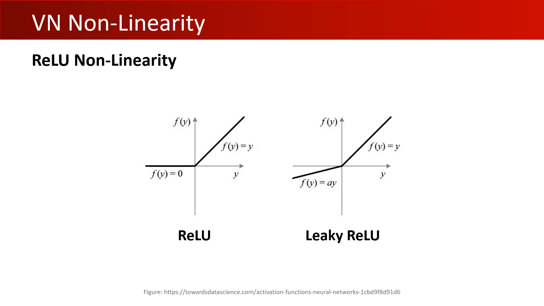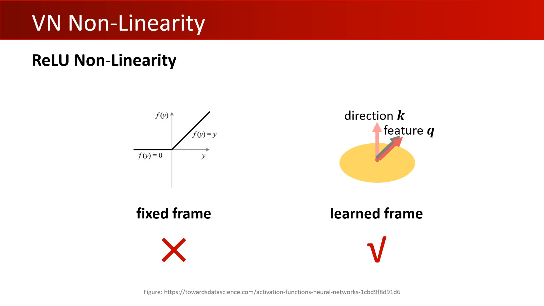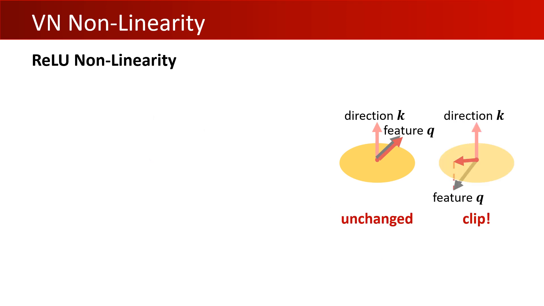Per-neuron nonlinearity is key to the representation power of neural networks. Especially useful are functions that split the input domain into two half spaces, such as ReLU. In the case of VN, a 3D version of these nonlinearities is needed. Instead of committing to a fixed frame as in the classical designs, we propose to dynamically predict the direction from the input vector-list feature. We then generalize the classical ReLU by truncating the portion of a vector that points into the negative half space of the learned direction.